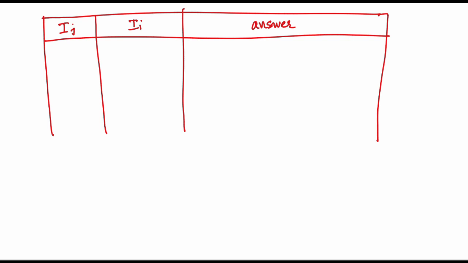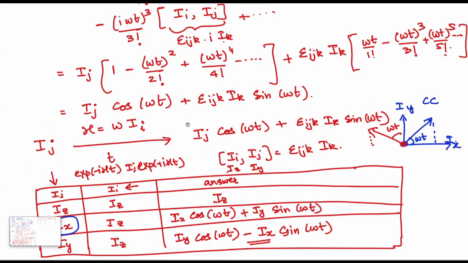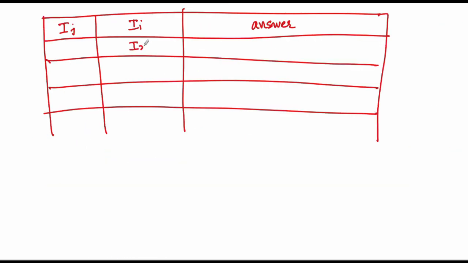So now let's expand this table so as to make it even bigger. We had just seen examples where we had kept Ii as the z component and we had arrayed j across x, y and z. Now let's take different components for Ii. Let's take Ii as Ix, and Ij as Ix, Iy, and Iz. The first answer is very simple. There will be no rotation that comes up if you're rotating along Ix when you started with Ix.